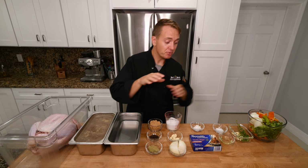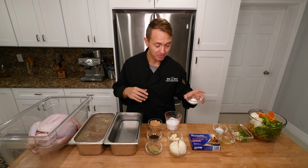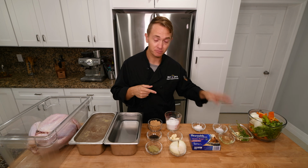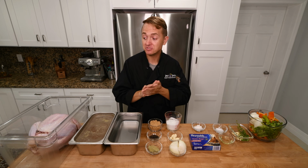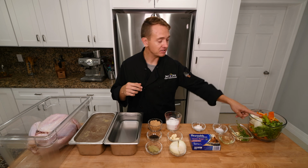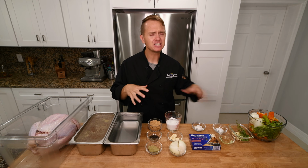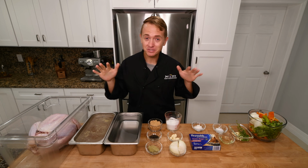So then once we do that, we're gonna put it in a bag. I'm using Reynolds kitchen oven bags. Super easy, guys. And then you need a tablespoon of flour for that. And then finally, what we're gonna add to the bag, we got 4 sprigs of oregano, 8 cloves of garlic, a teaspoon of salt, and 2 tablespoons of vegetable oil. We're gonna blend that up and we're gonna use that to rub the turkey before we put it in the bag. And then along with the turkey in the bag, we're gonna add some carrots. So 5 carrots, 3 cubanelle peppers, a bunch of cilantro, and 1 onion that I've chopped up. We're gonna put those underneath and put the turkey on top. The vegetables help provide a lot of aromatics to the meat and also help keep it moist. So guys, it's gonna be the most moist turkey you've ever had.